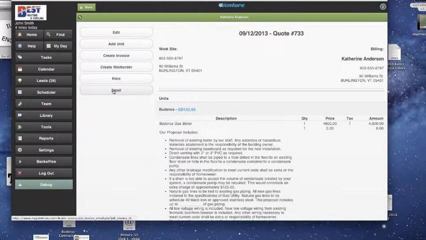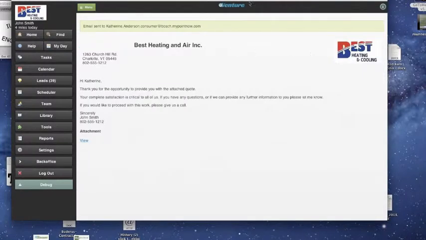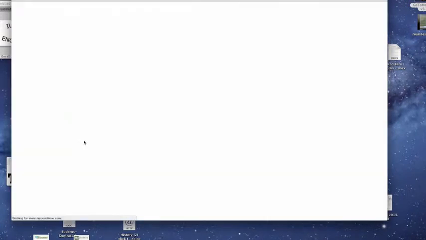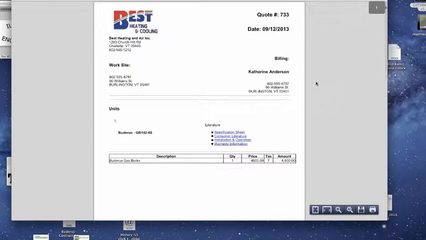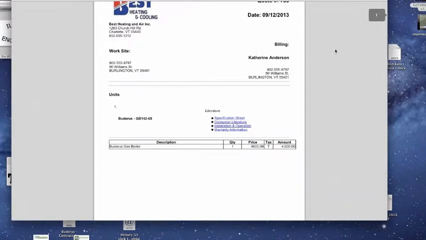And now we can basically send it to Catherine either by email or print it. And obviously, in general, our users are trying very hard, and I think successfully, to switch to an email format. So this is a cover of the email that they get, and they click on the attachment to view it. The reason we do it that way is it allows us to tell whether or not they've actually opened the quote, and that's useful information for you guys.